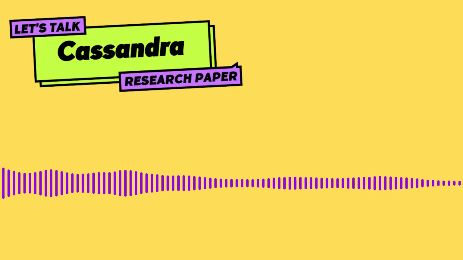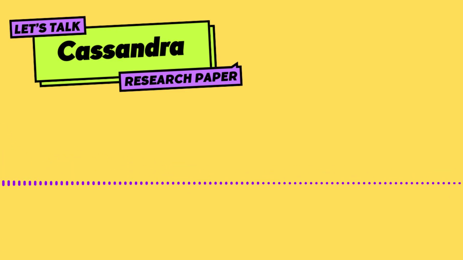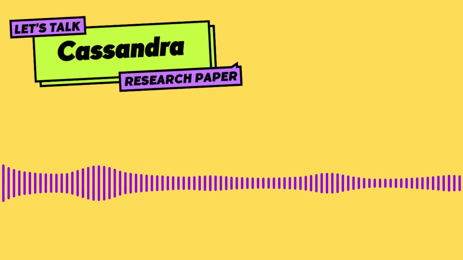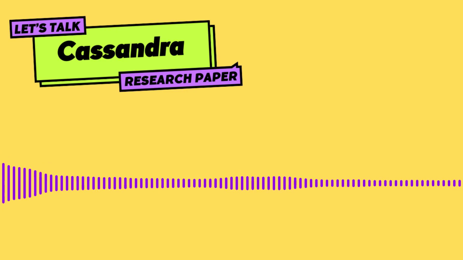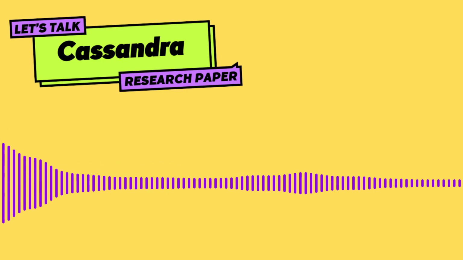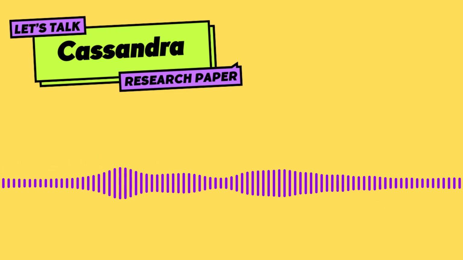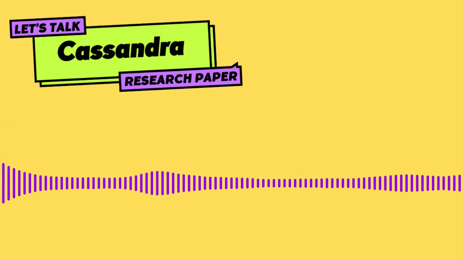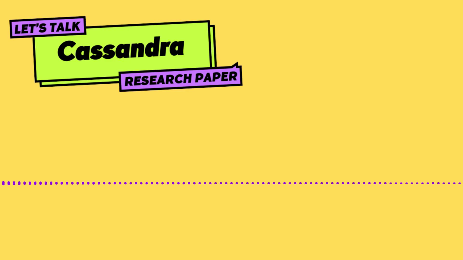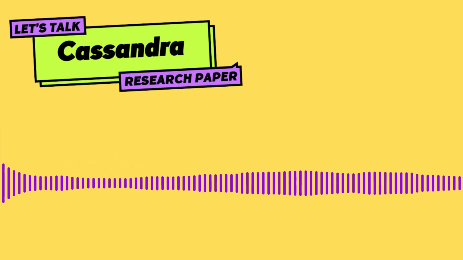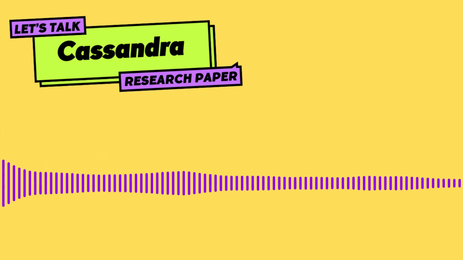Okay, so let's get back to the nuts and bolts of how Cassandra works. We've talked about partitioning and replication, but there's another crucial piece of the puzzle that's essential for its scalability and fault tolerance, how it handles new nodes joining the cluster. Right. Imagine a new server wants to join the Cassandra party. It needs to figure out where it fits in the grand scheme of things. It can't just barge in and start grabbing data randomly.